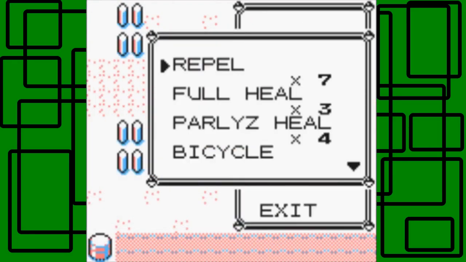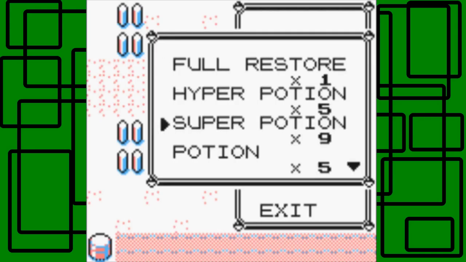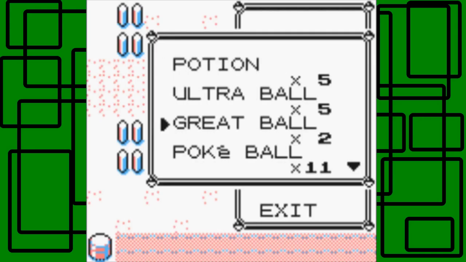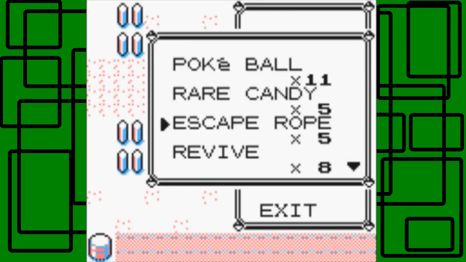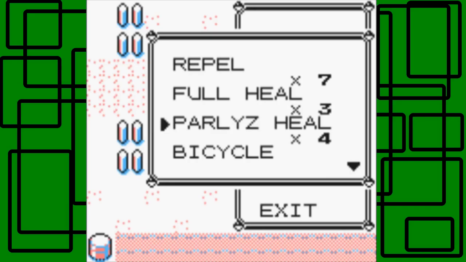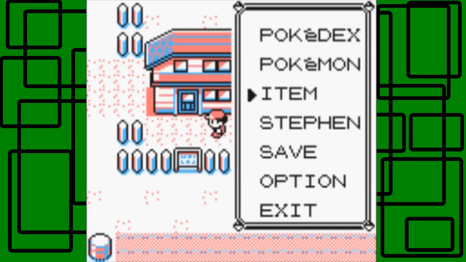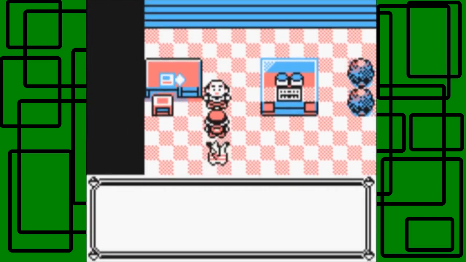Okay, so I think I have my bag organized. So I have Forest Tour, Hyper Potion, Super Potion, Potion, Ultra Ball, Great Ball, Pokeball, Rare Candy, Escape Rope, Revive, Super Repel, Repel, Full Heal, Pearl Seal, Bicycle, Pokefruit, Gold Teeth. Okay, yeah, so that's pretty cool. Let's go in the Warden's house again, and give him his teeth.